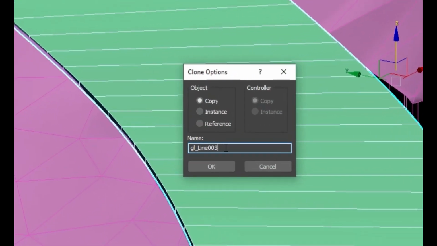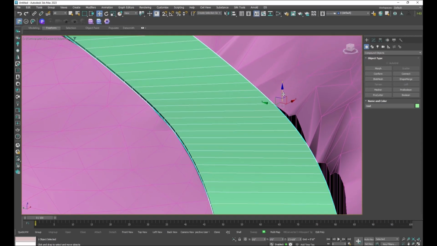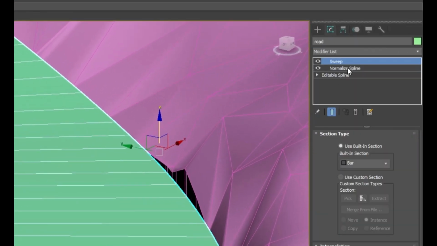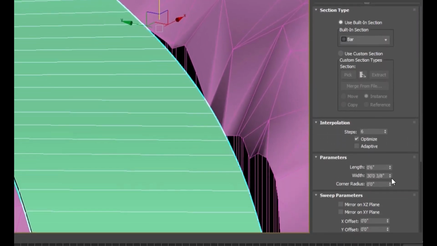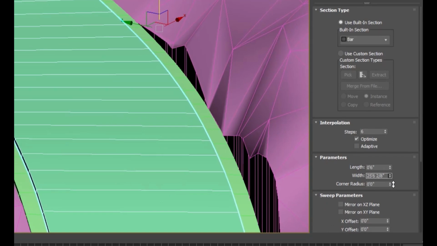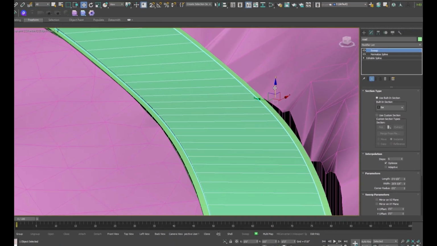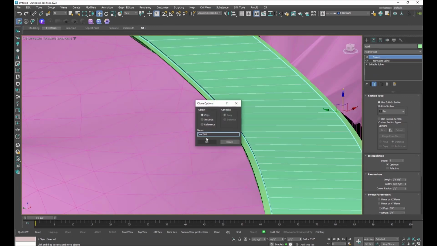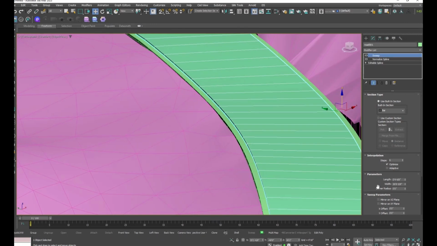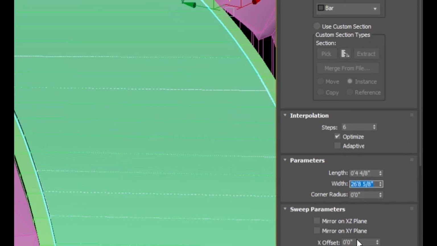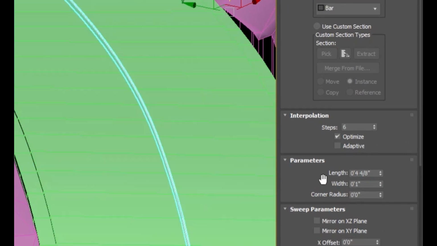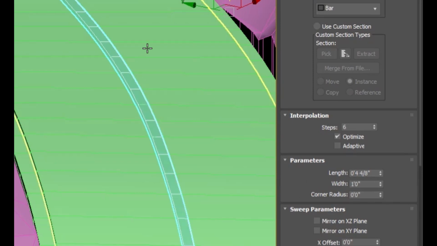Make a copy of the road by pressing Ctrl+V. Scale it slightly smaller to use as side barriers or guardrails made of stone.